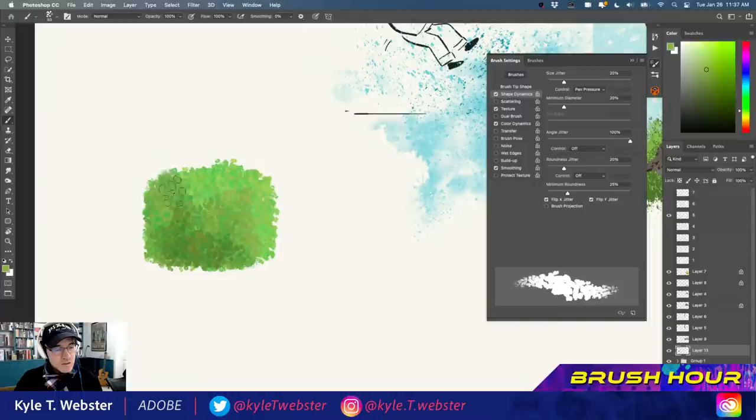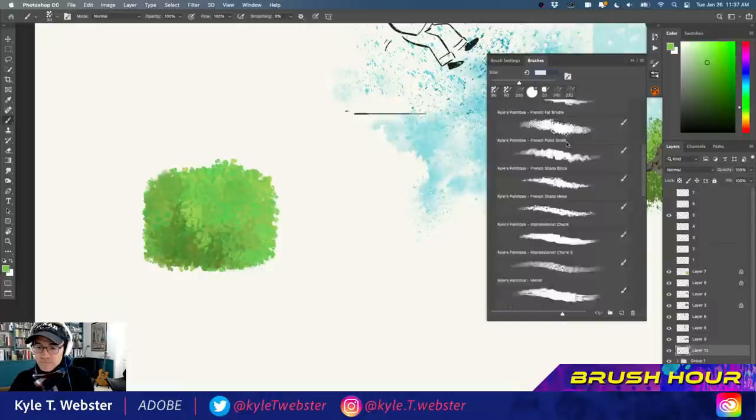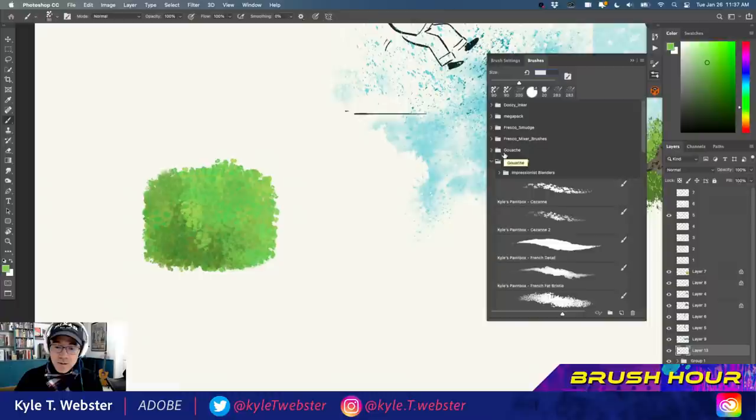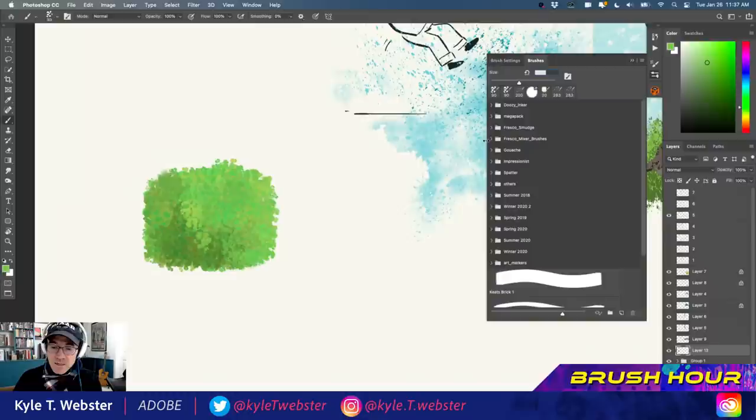Sky's the limit here. So this is pointillism with spatter. Now, of course, you can do this on your own with any of the other spatter brushes by simply adjusting some of the brush settings. I'll show you how to do that. And yes, this impressionist brush set is also available. You just go to that brush page and download it. Simple as that. Let's go back to our spatter brushes.